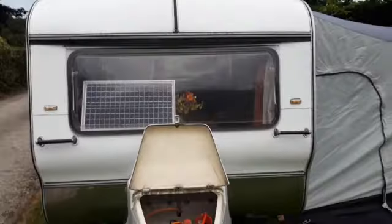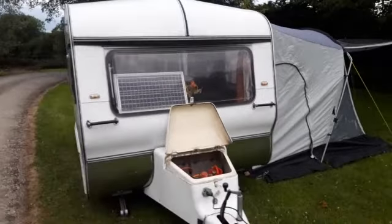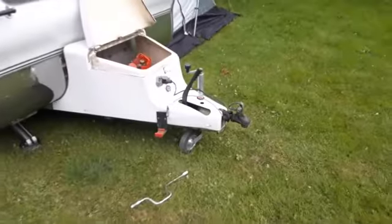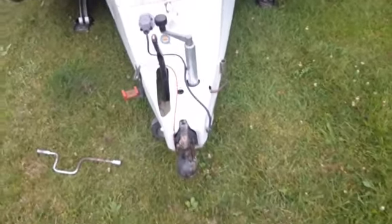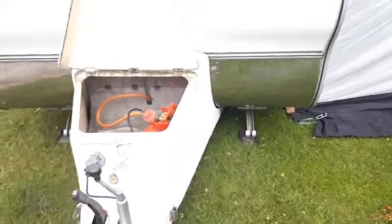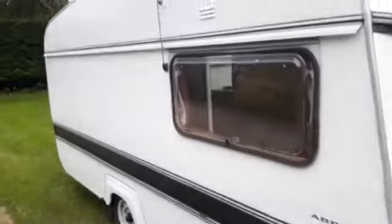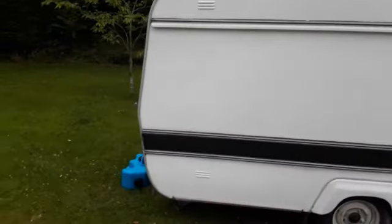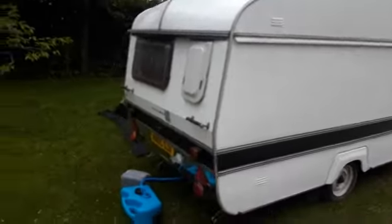Apart from that, my father-in-law changed the brake pads and the suspension part in here, so it's nice and firm again. It doesn't kick against you if you brake. I changed the jockey wheel as well, new jockey wheel. And there's pads on every corner. And that will do, I think.